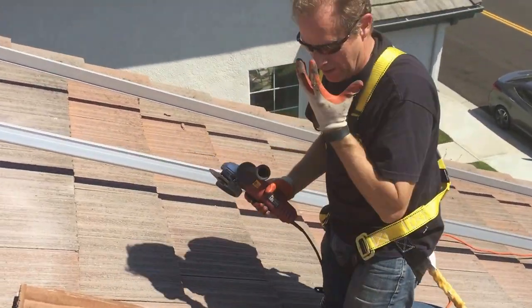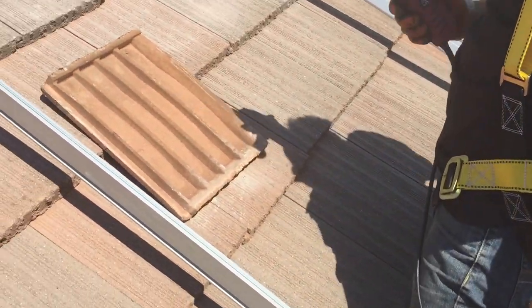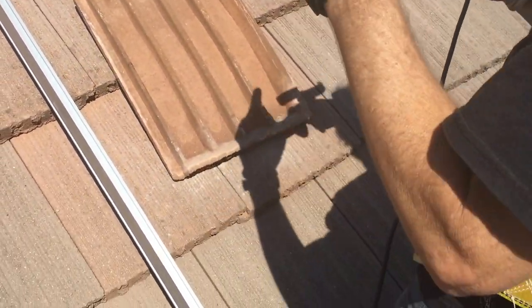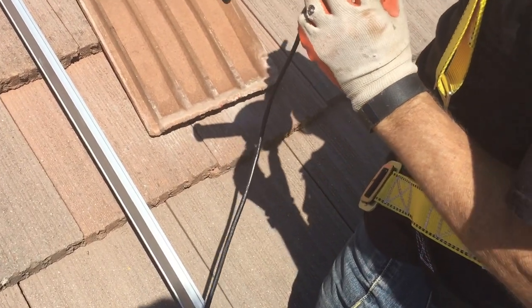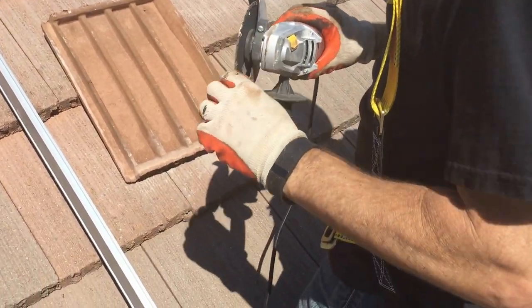Safety, safety, safety. I probably should wear a mask, but this is a grinder I got from Harbor Freight, cheap, cheap. This is a diamond tip blade from Harbor Freight as well. It's even broken, but with the friction, it still works fine.